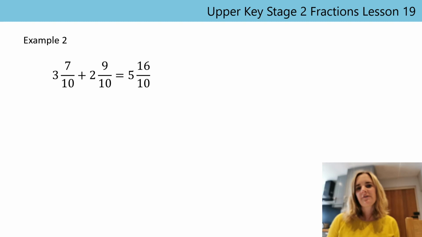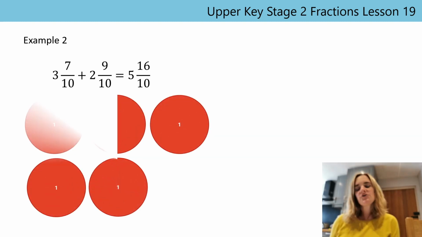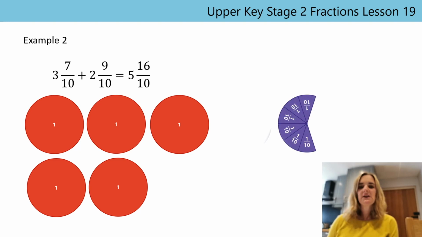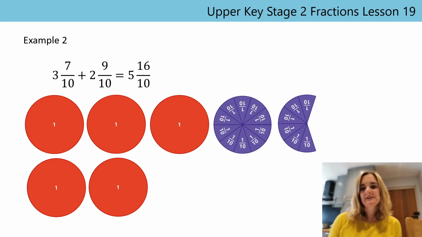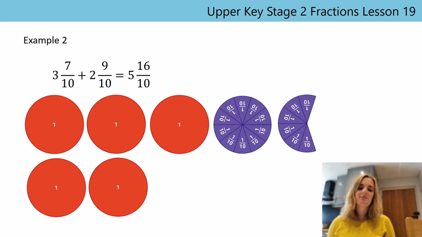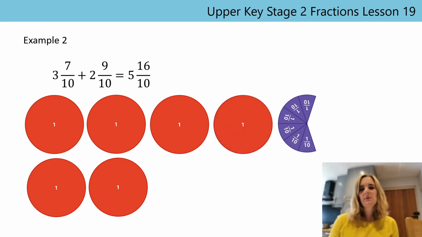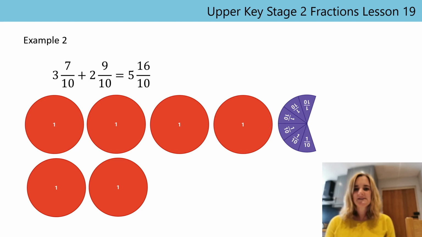Okay, let's have a look at 5 and 16/10ths in a little bit more detail. I did this with my friend and I drew some representations to talk through them. I drew the 5 wholes and I drew a diagram of my 16/10ths. My friend noticed something really important about those 16/10ths. You might have noticed it too. That's right, the 10/10ths make up one whole. So we haven't actually got 5 wholes and 16/10ths. We've actually got 6 wholes and 6/10ths.